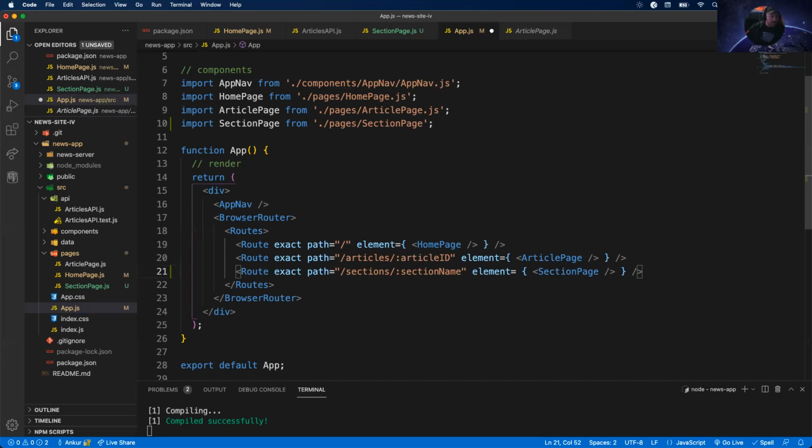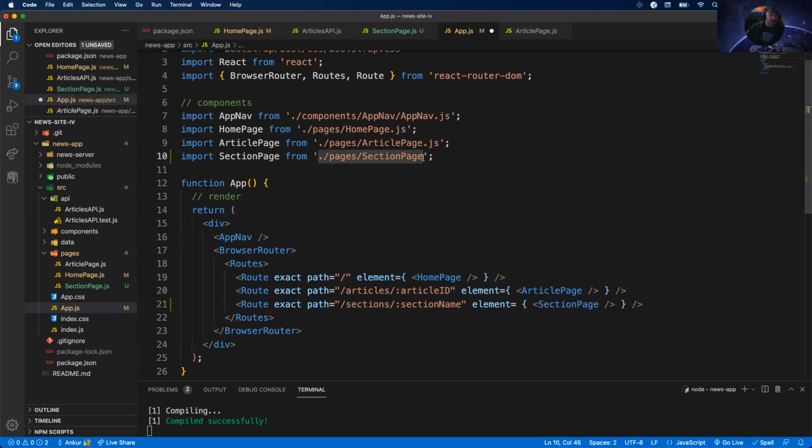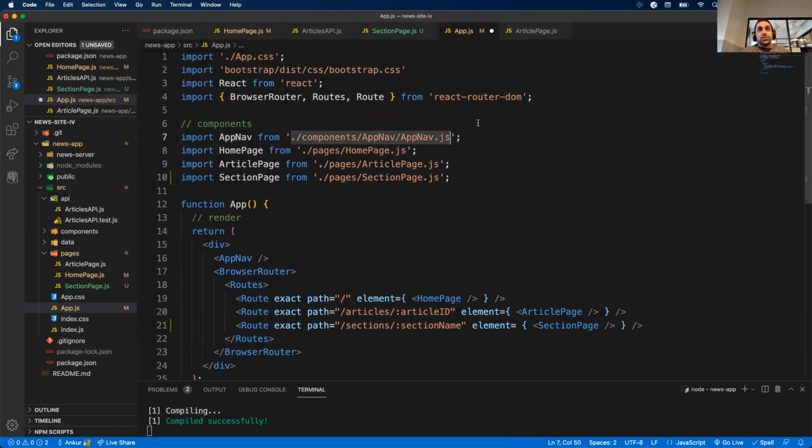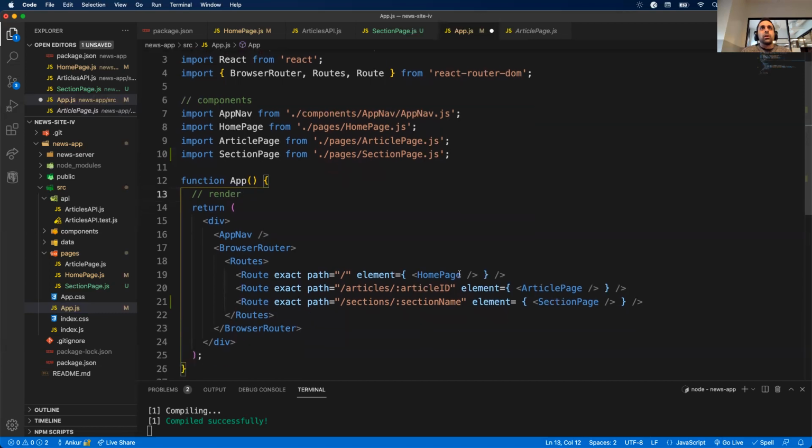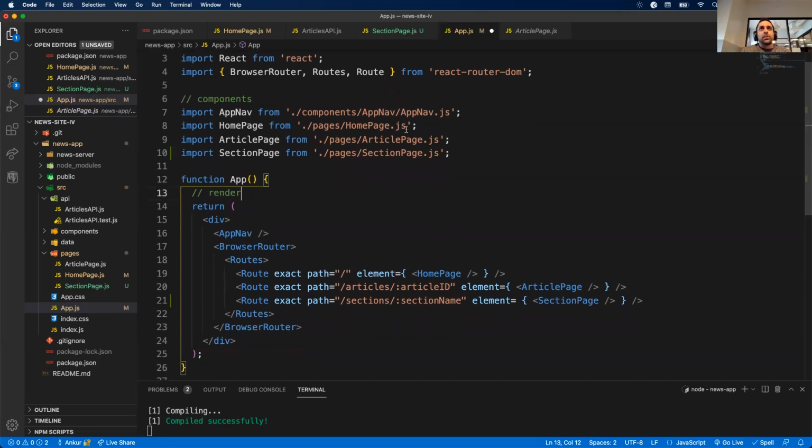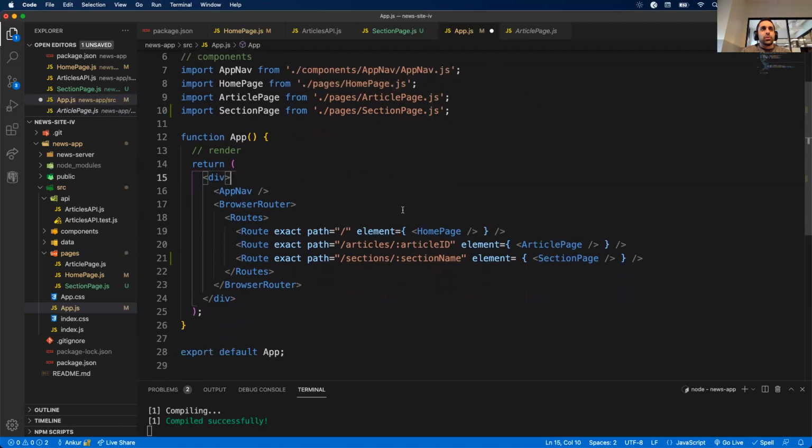Ankur, sorry to interrupt. I think on line 10 here in app.js, we should have a .js at the end of SectionPage. Yeah, that's a good catch. We do have .js on the others. It is actually optional, but it is good to be consistent. So I think we definitely should, but just know that you can import without the .js and it'll be fine. Good to know. It seems like VS Code's autofill doesn't put the .js by default, and I relied on the autofill there. But it looks like we added those. I prefer consistency, so I'm glad you pointed that out. But a good knowledge point there is that the .js is optional for the components.